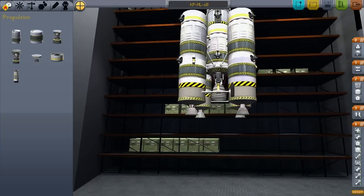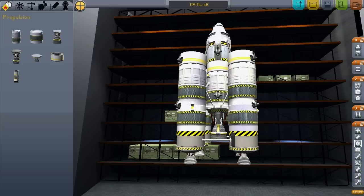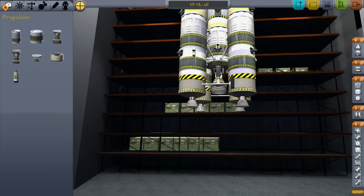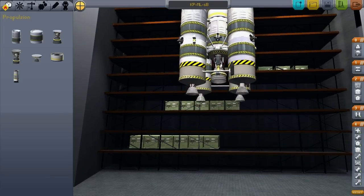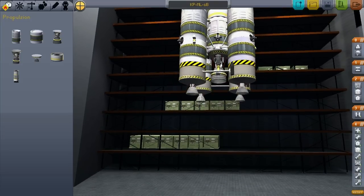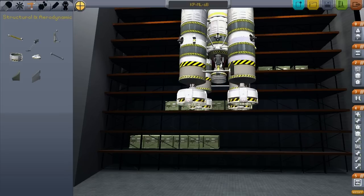And this thing weighs quite a bit. So now I want stages underneath this. I mean, this thing might get me to the moon as well, but I don't necessarily want to have to rely on that. So I need a stage for Kerbal to lunar burn, and I think the way I do that is I put a decoupler on the end of each of those. Like so.